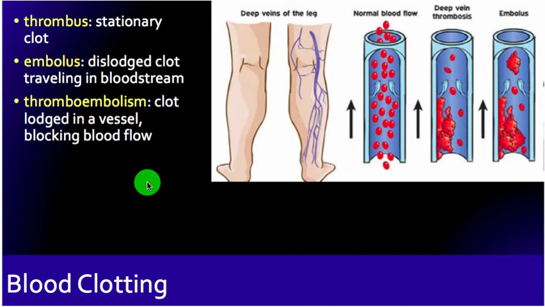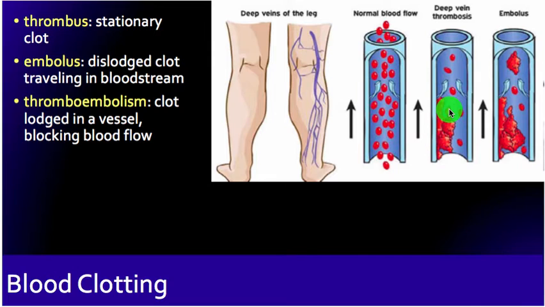Now, when we talk about clots, there are three terms that really come to mind. Those would be thrombus. A thrombus is a stationary clot. And as we can see over here to the right, what we're talking about in this case is a clot that is forming within veins. You can see these are deep veins of the leg, and we're referring to what we call deep vein thrombosis, where we are going to, near one of our valves here, form a clot, and this clot is going to build up behind this valve.